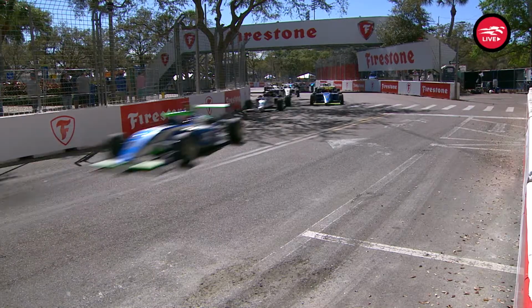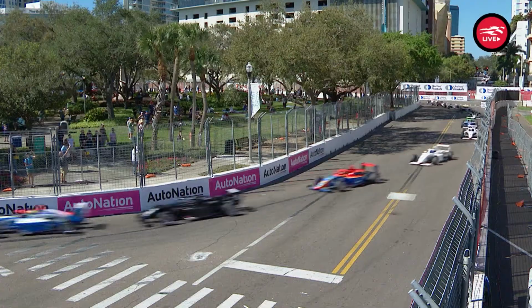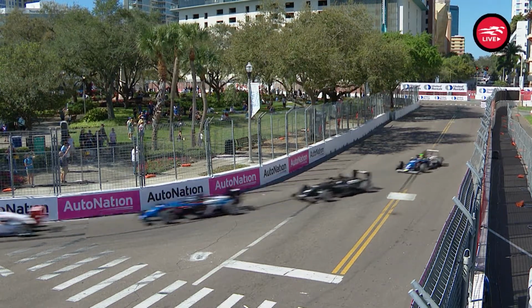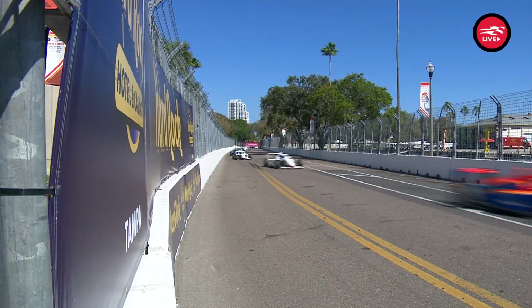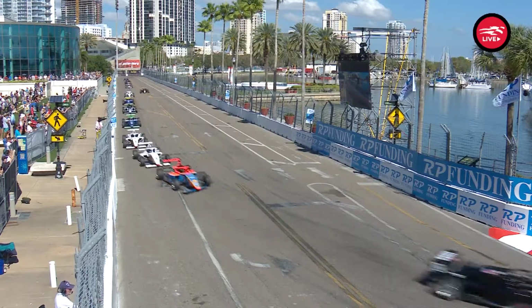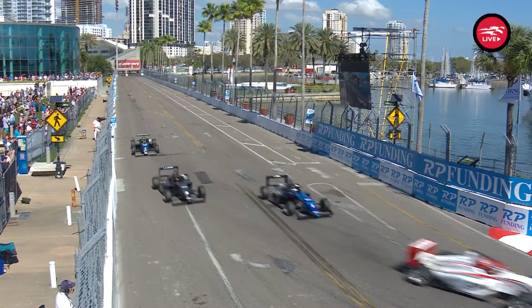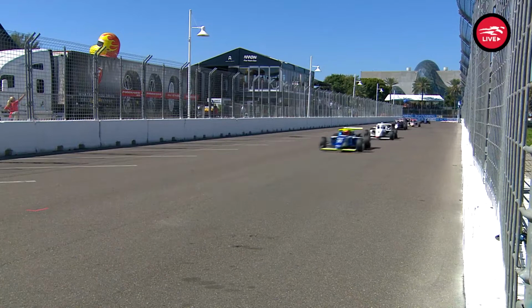That driver we saw go deep into the corner, not able to make that turn and into the tire barrier. I expect we'll go full course yellow here before the end of this lap, unless that driver can jam it into reverse and get out of the tires. But we saw that driver, Nolan, go pretty deep into the corner in turn number 4, and you got to give yourself enough room to get around that corner. Yeah, for sure. Turn 1 was clean, but unfortunately, into turn 4, they tried to make it 4 wide. I don't think that's ever going to work.